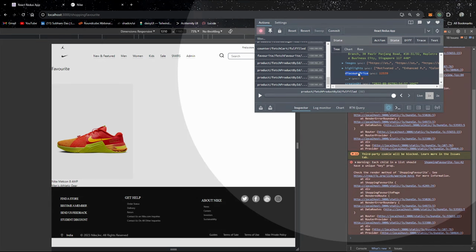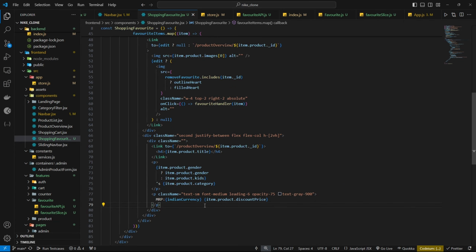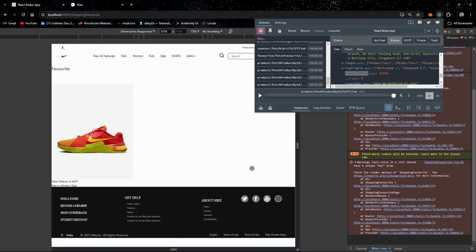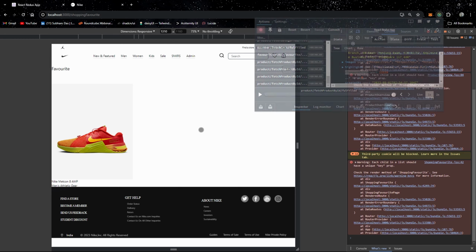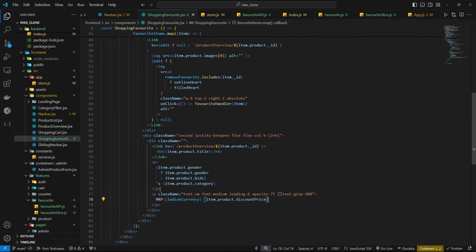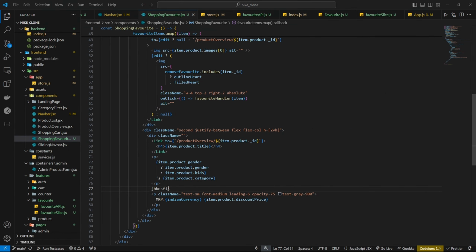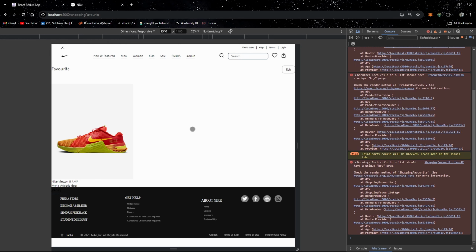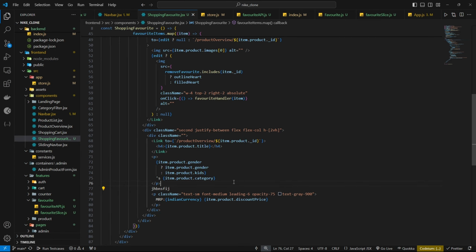So here we are going to have the discount price, but I am not able to show the discount price. I don't know why. Did I do something wrong? Let's write here something like this and let's check.